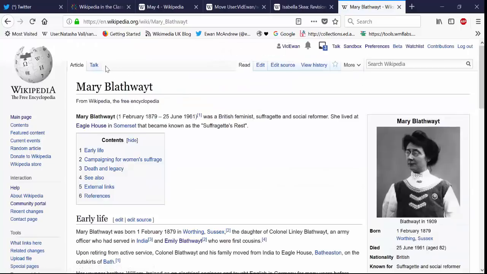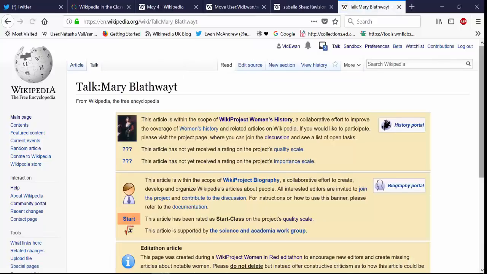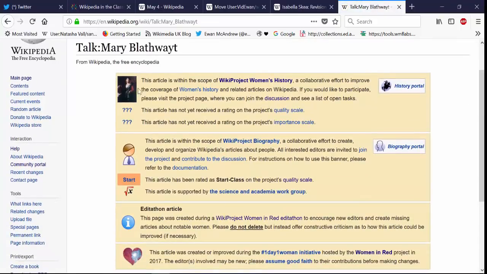And we can also create a talk page for the page, and we can include templates as to which wiki projects should be notified that there is a new article on their field of interest.